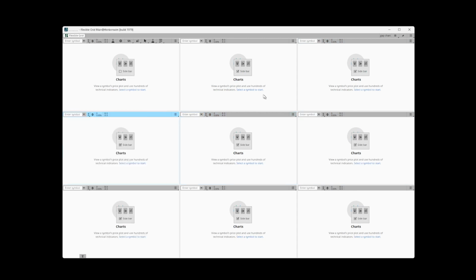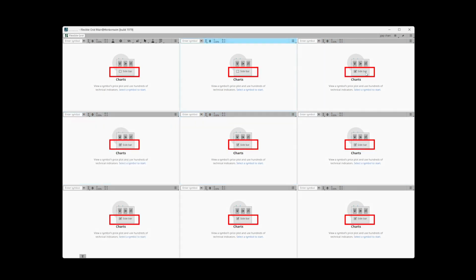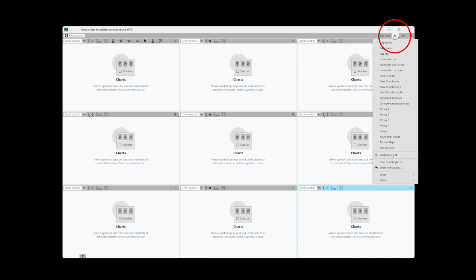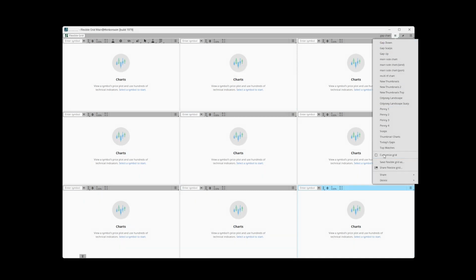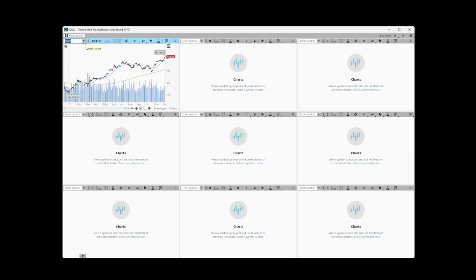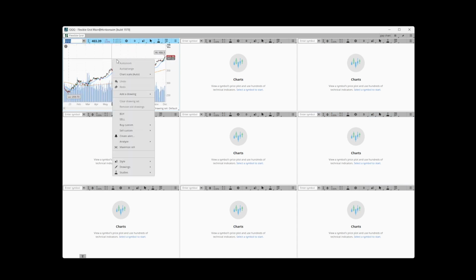And since I'm only using this for charts, I like to have all the sidebar boxes unchecked so it's not in the way. And then I'm going to go back to that same drop-down menu, the one that looks like the tic-tac-toe box, and now uncheck Customize Grid since I'm done making my layout. So now if I type in a symbol here, you'll notice it has the default settings on all the charts. So all I need to do now is change the settings to however I like it. I already have my settings saved, so all I have to do is load it on the charts.